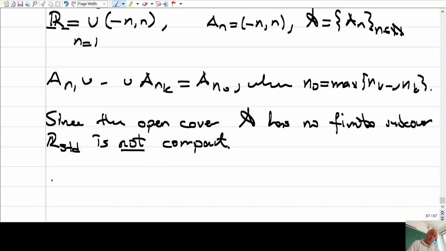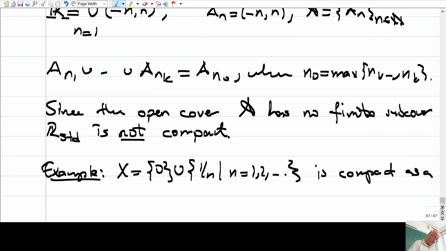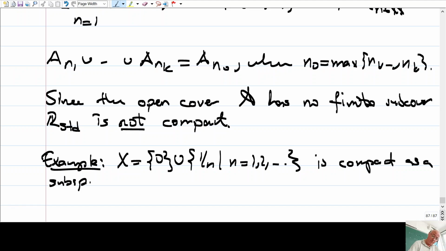All right. Another example. Well, this one is compact, as a subspace of R standard.